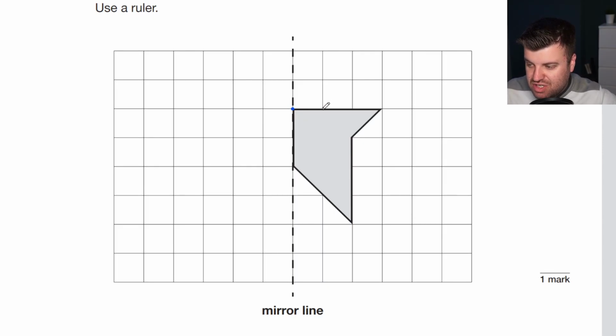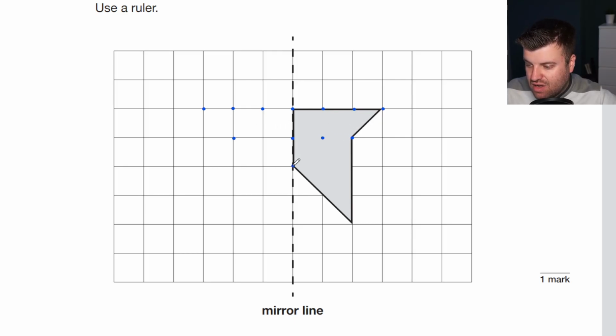So let's go to our shape. We count 1, 2, 3 squares wide. So we go 1, 2, 3 squares wide here. I'm then going to count back, but that can get confusing. So always start from the mirror, from the symmetry line. 1, 2 squares wide. So I'm going to go here 1, 2 squares wide. That's my outside of my shape.